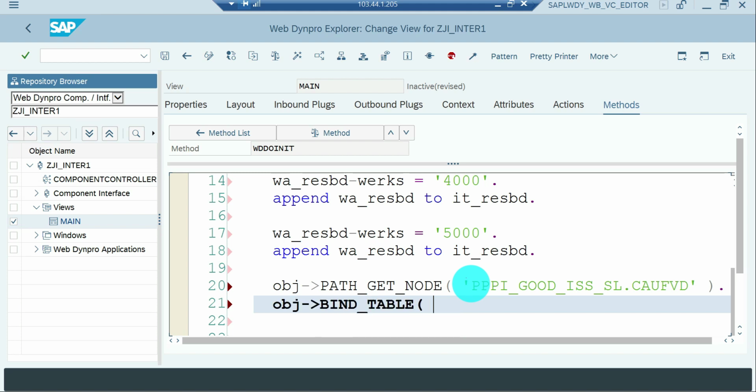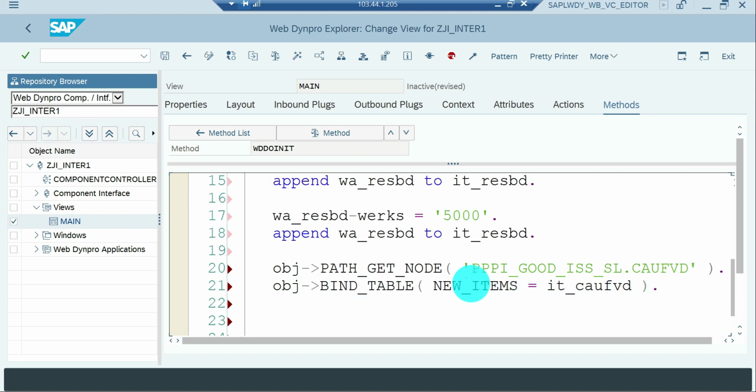Okay, and it has a new items parameter. So new items is from your internal table. So my internal table for this particular node is CABFT. That's it. Okay, and I need to pass a value for my item also, right?